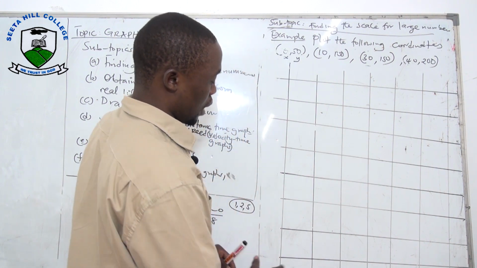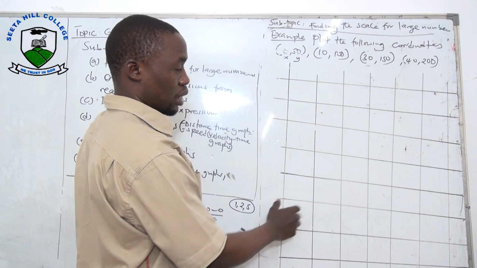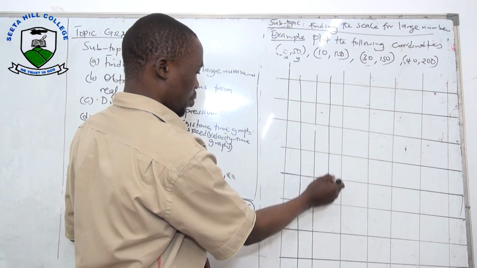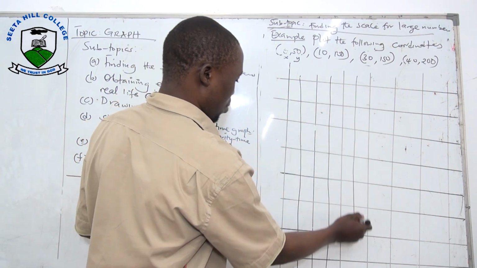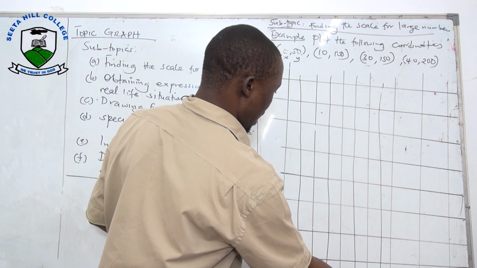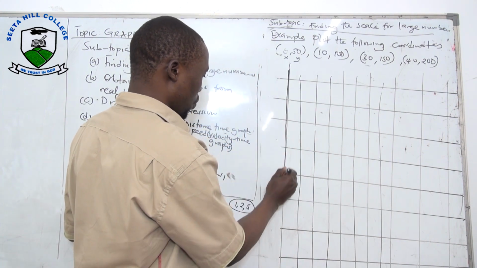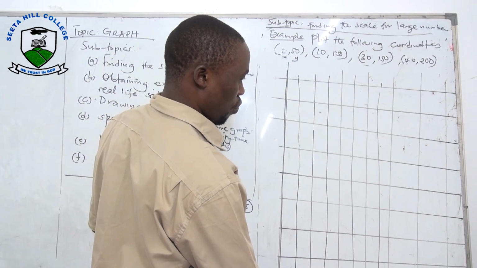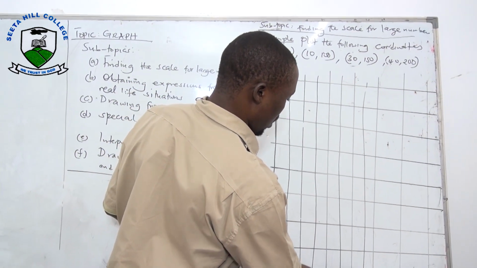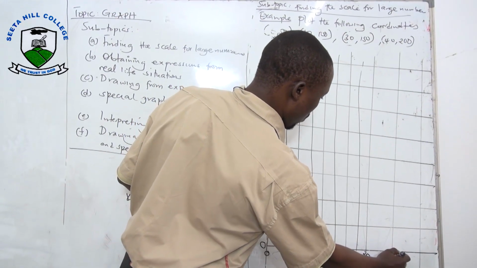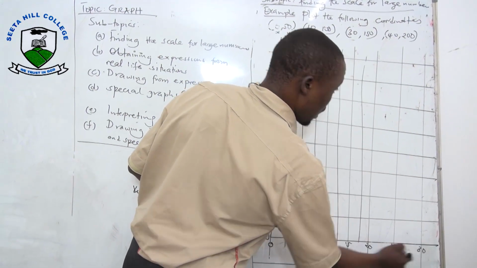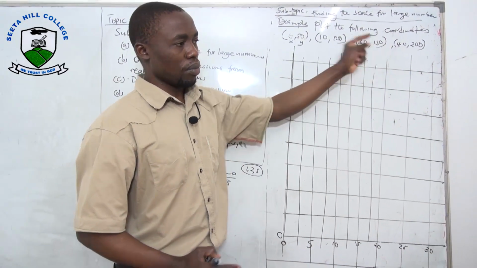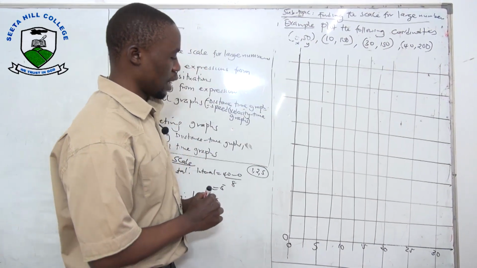Me, I'm taking mine as 2 centimeters, 2 boxes. There is a box in between them. It's because of my space that I'm trying to minimize. I hope you understand that these are my thick lines. Not so? 2 centimeters: 0, 5, 10, 15, 20, 25, 30, etcetera. You continue until you reach what? You reach 40. Okay, vertically, help me vertically.